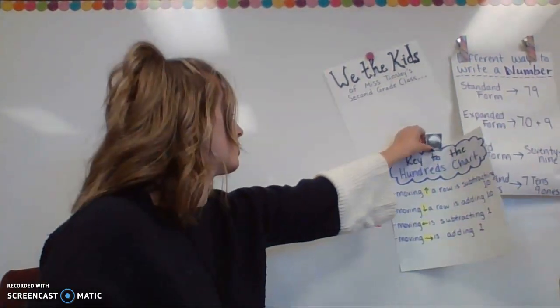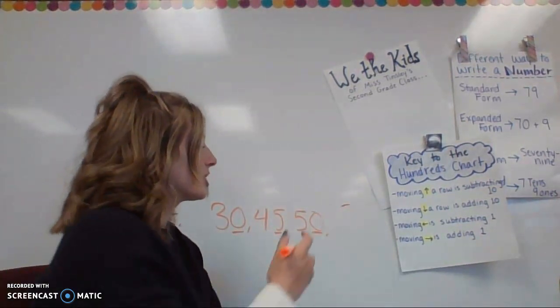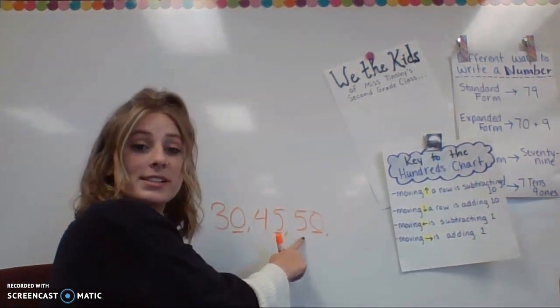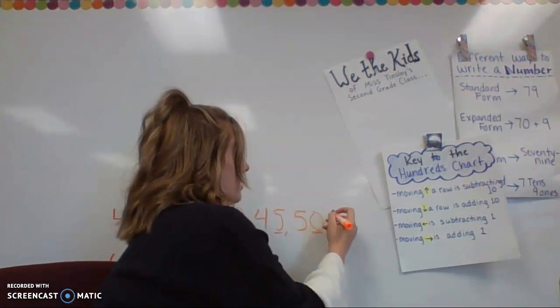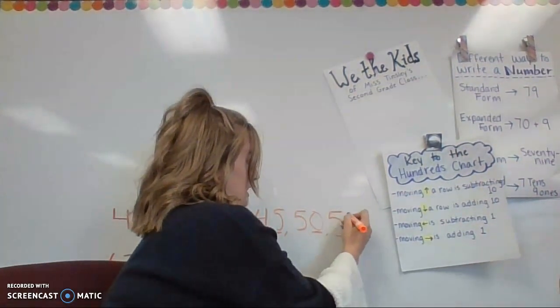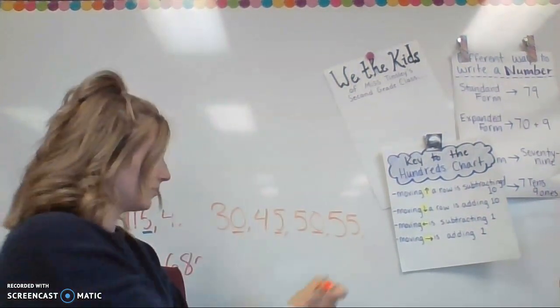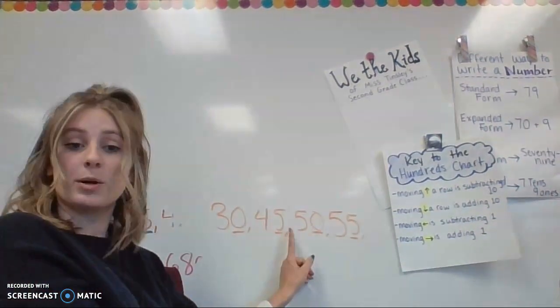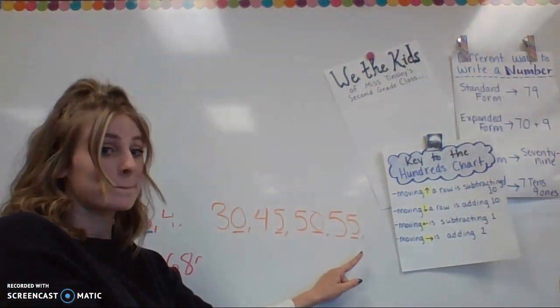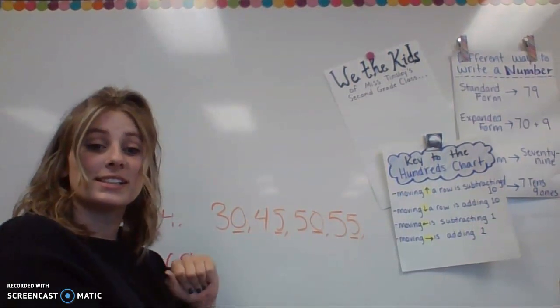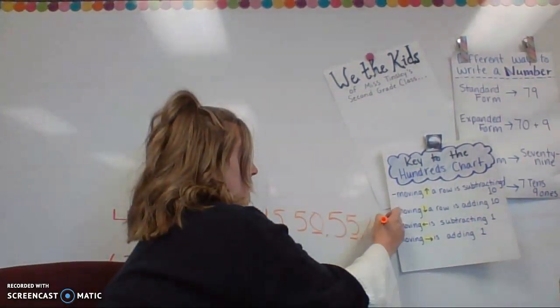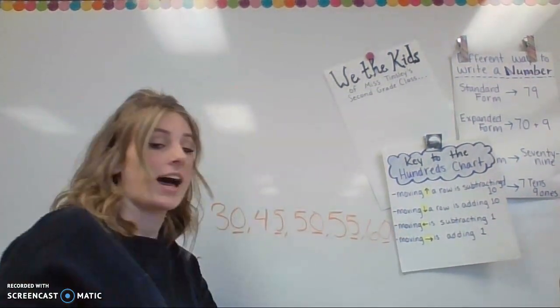And I'm going to scooch this over just a little bit. So that means our next number, because our tens place is staying the same for the time being, our next number is 55. Notice that 5. Our next number would be, take a minute and think about it. Our next number is 60. We're just hopping up by 5s.